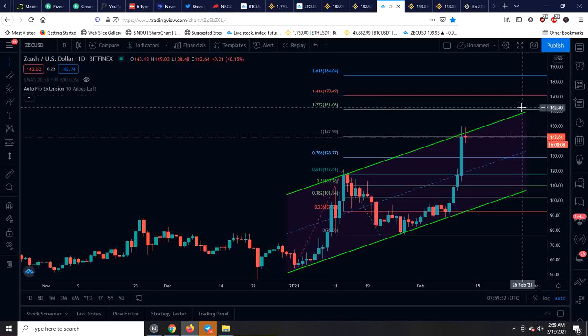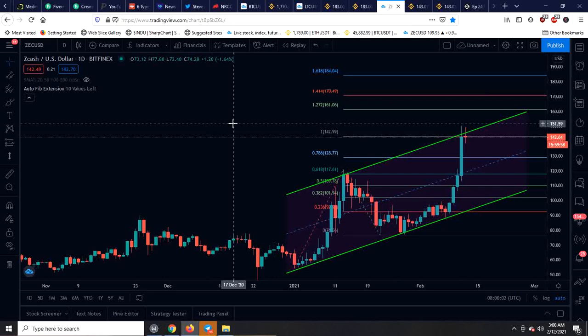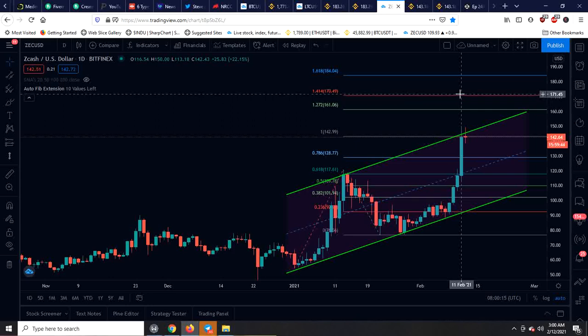Well, if we do that, obviously our next target is going to be the 1.272 fib, which is really around 161. So guys, I talked about, if you go back, listen to an older video of mine that I did with ZCASH, I talked about the 161, actually 170 area. Notice that here on this fib now is the Fibonacci extension, meaning it hadn't really occurred until a later date. But ironically, here I was talking about it weeks ago, the 170, which happens to be 1.414 fib, 170.49. So these are going to be our upper targets, guys, 161 and 170.